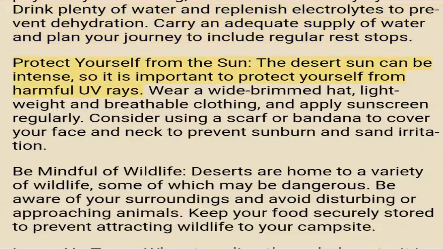The desert sun can be intense, so it is important to protect yourself from harmful UV rays. Wear a wide-brimmed hat, lightweight and breathable clothing, and apply sunscreen regularly. Consider using a scarf or bandana to cover your face and neck to prevent sunburn and sand irritation. Be mindful of wildlife. Deserts are home to a variety of wildlife, some of which may be dangerous. Be aware of your surroundings and avoid disturbing or approaching animals. Keep your food securely stored to prevent attracting wildlife to your campsite.